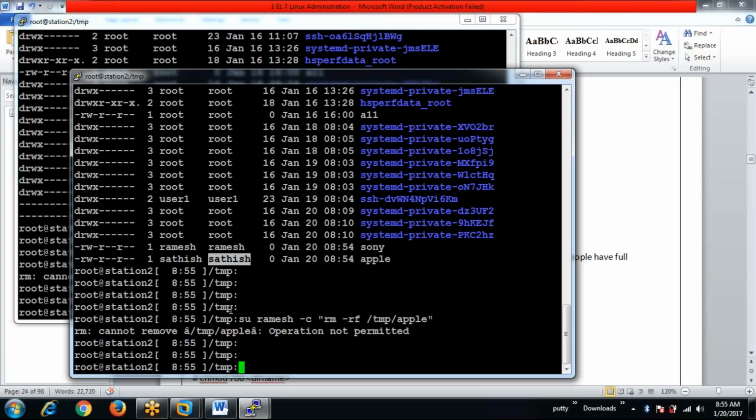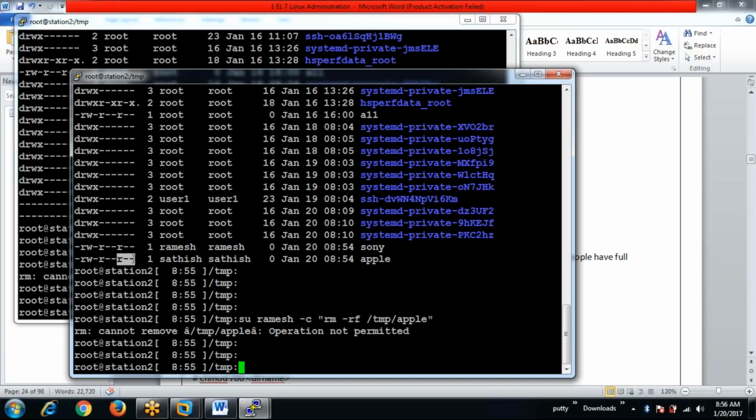By default the operation will not be permitted, because here you can see the others have only the read permission. So the permission is restricted.